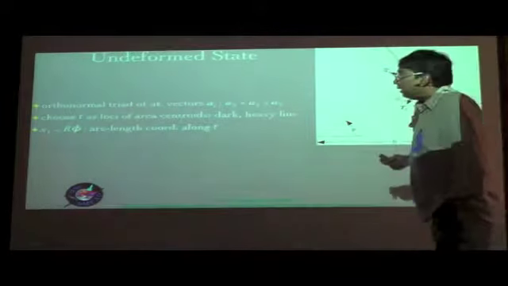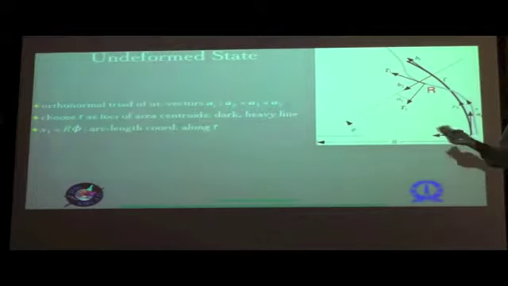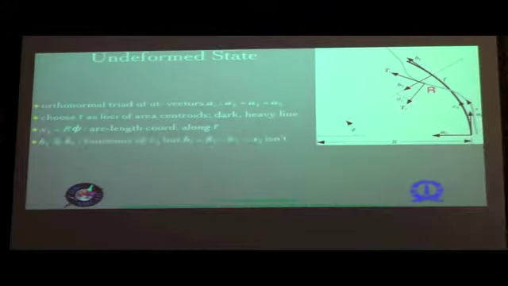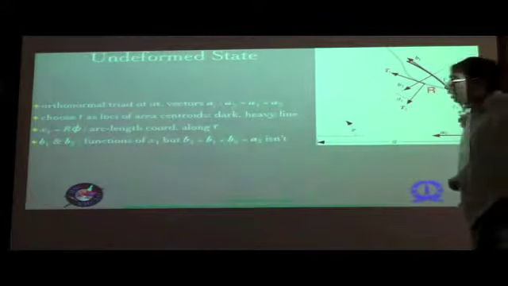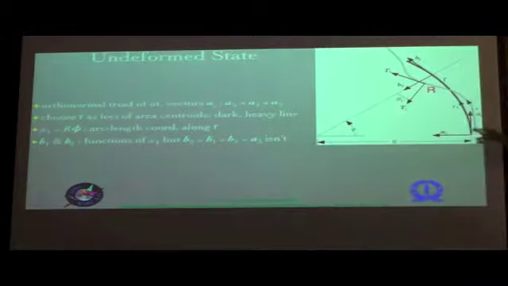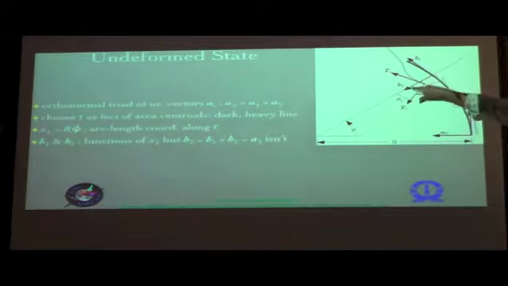Next, as I said, instead of x1 we can use phi, and the relationship between them is quite obvious because of the circular geometry involved in the undeformed configuration: R times phi. Then you have the unit vectors b1 and b2, which are functions of x1. They change along the length. So as you see, b1 and b2 over here.